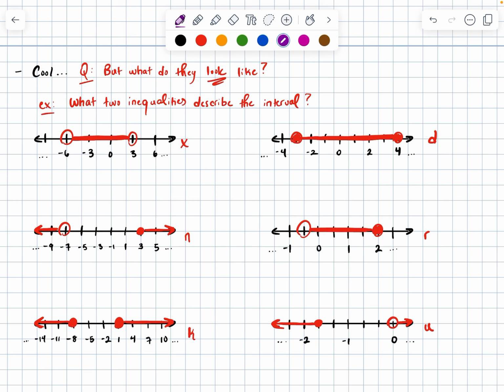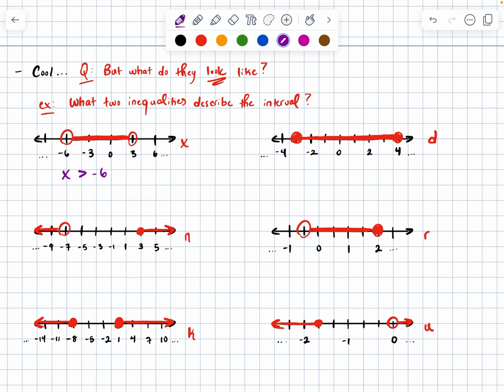And stop your playing. So look at our x here. Well, I see a -6 and a 3 in a circle, so both of these are either greater than or equal to. Let's look at the -6. So I'm talking about values of x. In this case, I've got an open circle around the -6, and then I shaded in stuff to the right of negative 6, that tells me that my values of x are greater than negative 6. But I also have values of x that are bounded by that 3. So this range, I'm stuck in between the negative 6 and the 3.